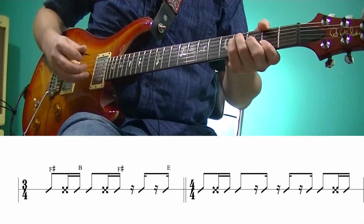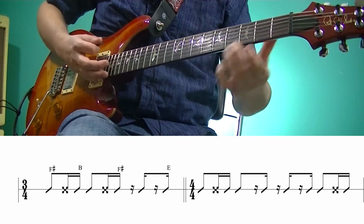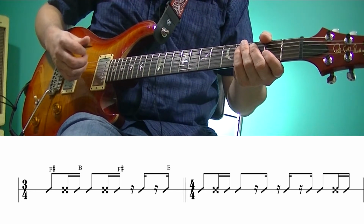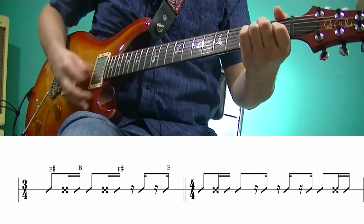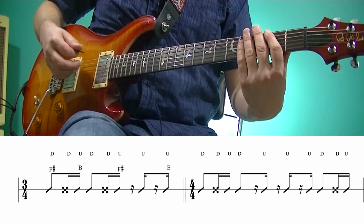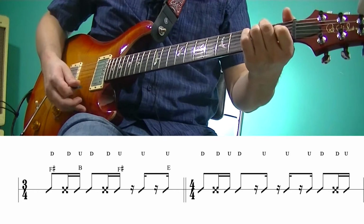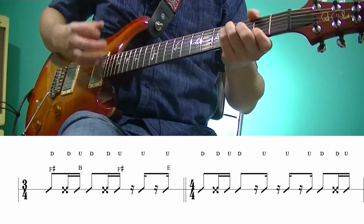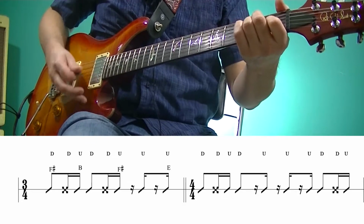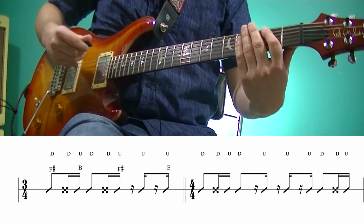All right, so bar 3 in the verse is a bar of 3/4, and it sounds like this. And I'm going to play it with the 4th bar too. If we put those 2 bars together, we have F sharp, B, F sharp, E. So the first 4 bars together.